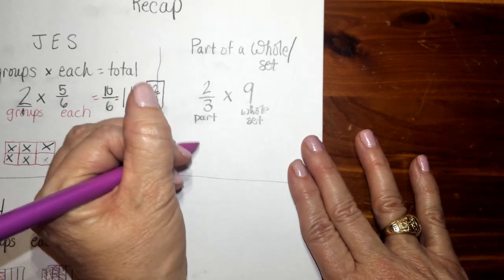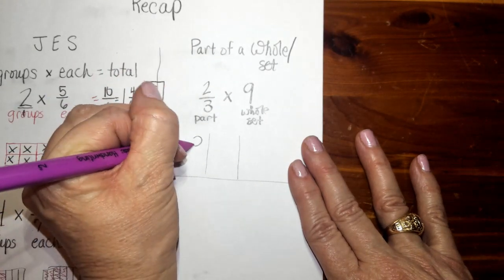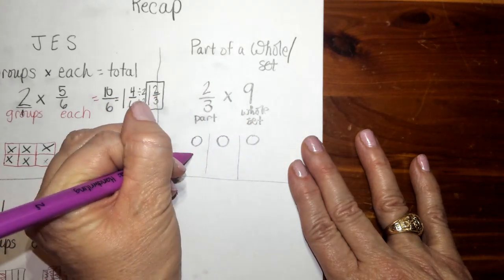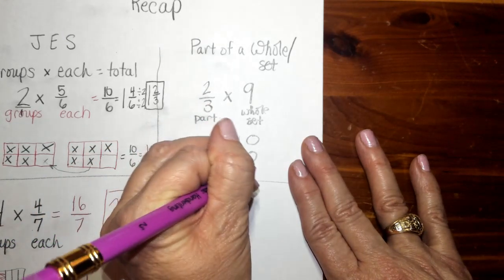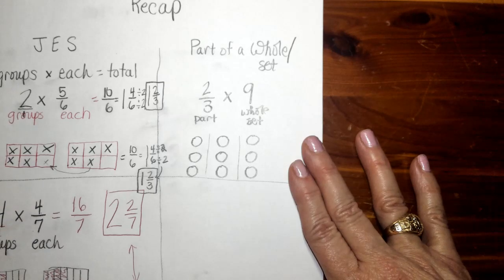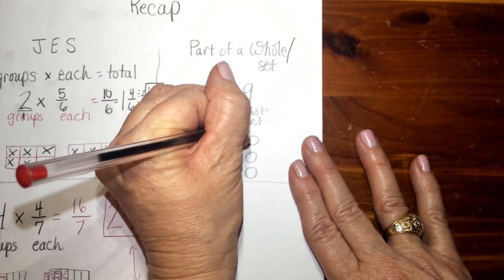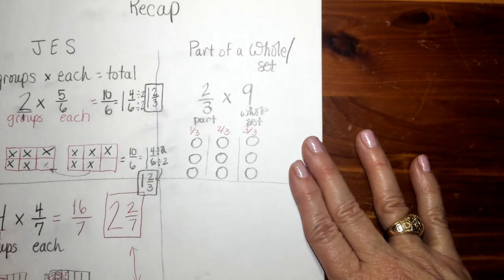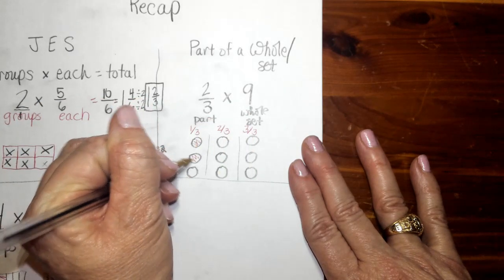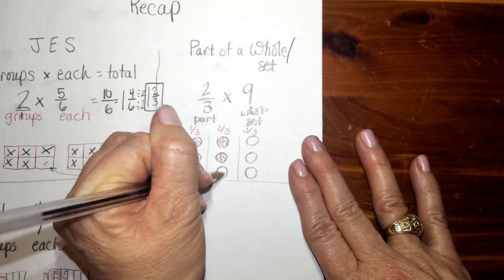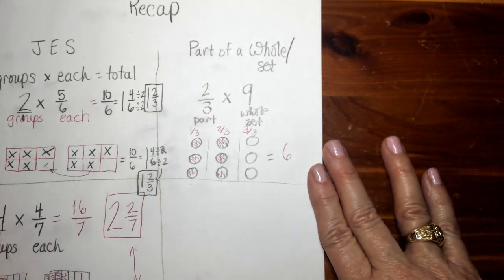So the easiest way to do that is to just partition 3 areas, and we're going to be counting to 9. So that's 1, 2, 3, 4, 5, 6, 7, 8, and 9. And I'm going to go back and label this 1/3 of the group, 2/3 of the group, 3/3 of the group. And I need to shade in 2/3 of the 9. So I'm going to shade in all of these and all of these. So when I count them, that's 3, 4, 5, 6. That's 6 of the 9 pieces.